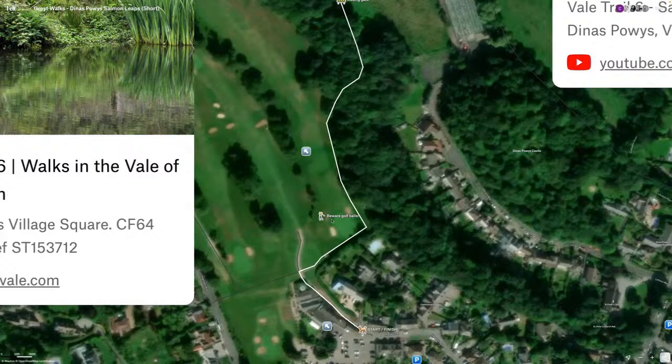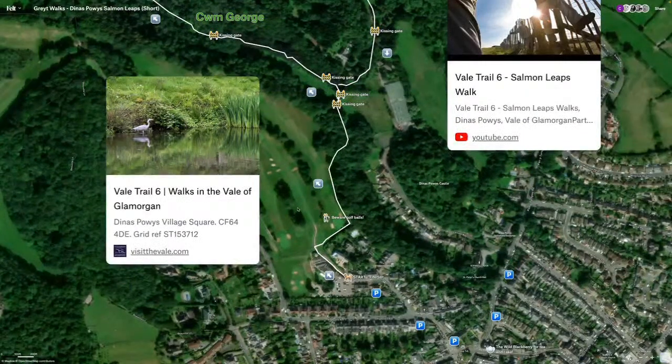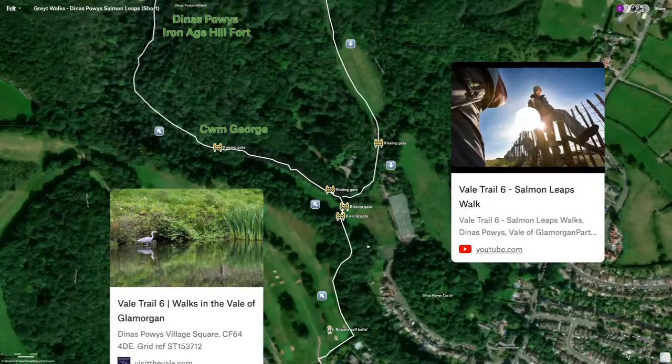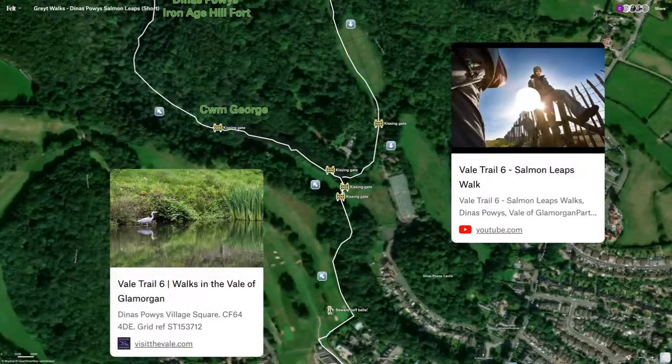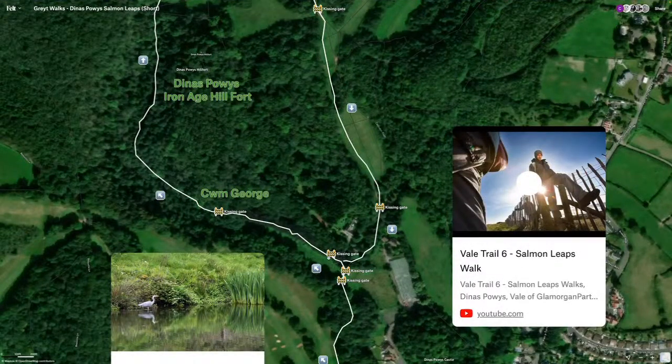Now look at this: beware golf balls, right? So in a typical map, you won't have this. Now, this is a golf course. There will be people playing golf over there, so those golf balls may come flying across the place. If you're walking your dog, that dog may get distracted. So that's something to watch out for, right? So there are multiple gates out there, which are sort of kissing gates. I've actually no idea what this is about, but you get the idea, right?